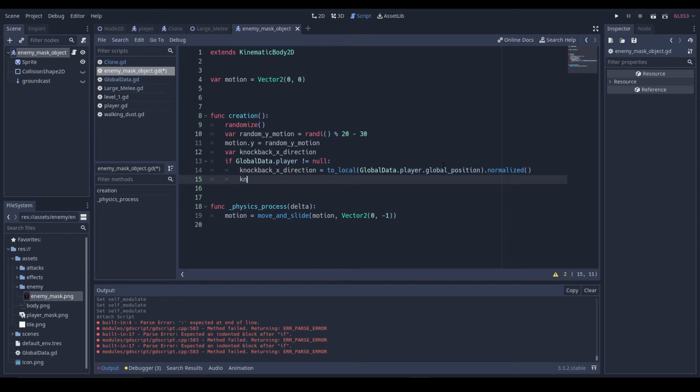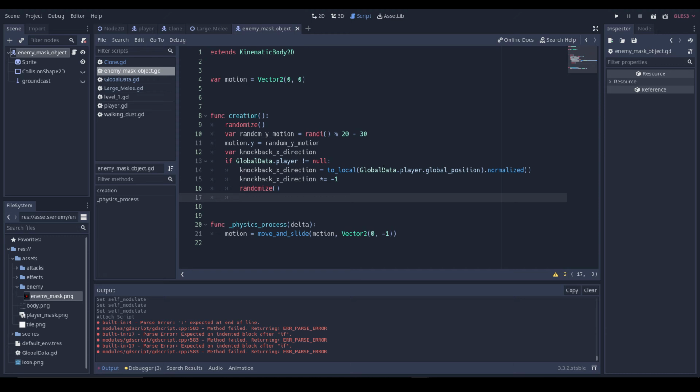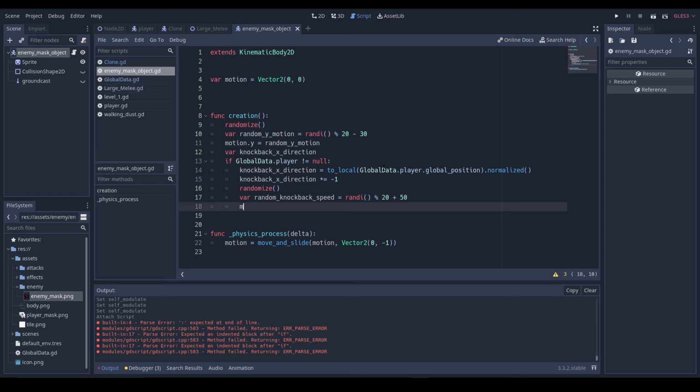So we want to times that by -1. We'll go randomize. Oh, sorry. Var random knockback speed is equal to randy, maybe 20 plus 50, and then motion dot x is equal to knockback x direction times random knockback speed.